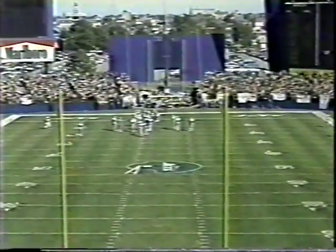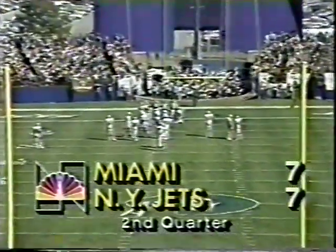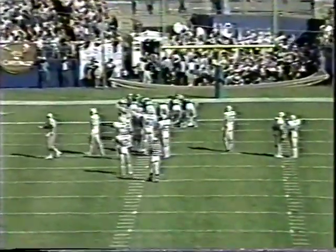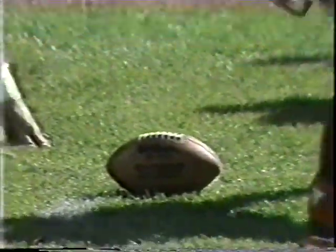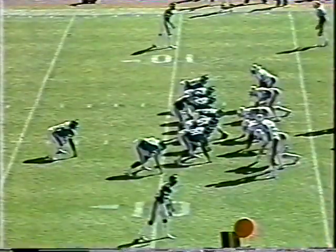What's your thoughts now? Well, certainly some problems for Bill Arnsparger with A.J. Duhe limping. He's really in trouble with those linebackers. Has gone to a 4-man line. He's going to have to make some real adjustments, and that puts some extra coins in Joe Walton's pocket on the other side. And let's see how he tries to take advantage of those weaknesses in Miami's defense. And the fact that Crutchfield apparently isn't as seriously injured as the Jets had feared. So the Jets lost a scoring opportunity the last time when Todd was intercepted in the end zone. New York starts at its 12-yard line.